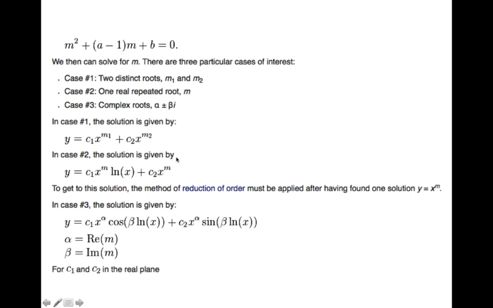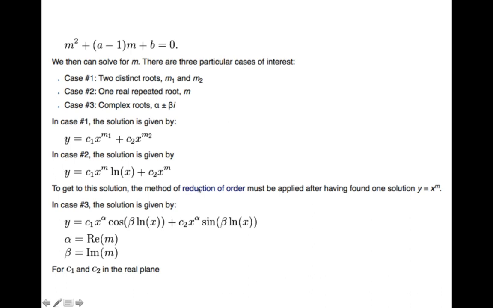In case 2, where we have a double root, we generate this x to the m power, but one of the terms in the equation is multiplied by the natural log function. So this is very similar to when we had differential equations that had basis solutions of e to the st, and if we had a second order root in s, we generated a term that had x multiplying e to the st. I think you can see if you were to take that solution and take the natural log of everything, you basically would generate this solution more or less. So in case 2, where you have a real repeated root, that would mean this equation would be a perfect square, we would get this solution.